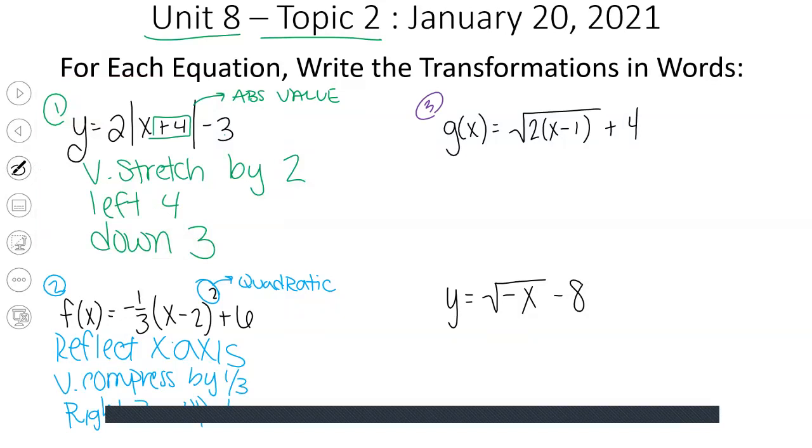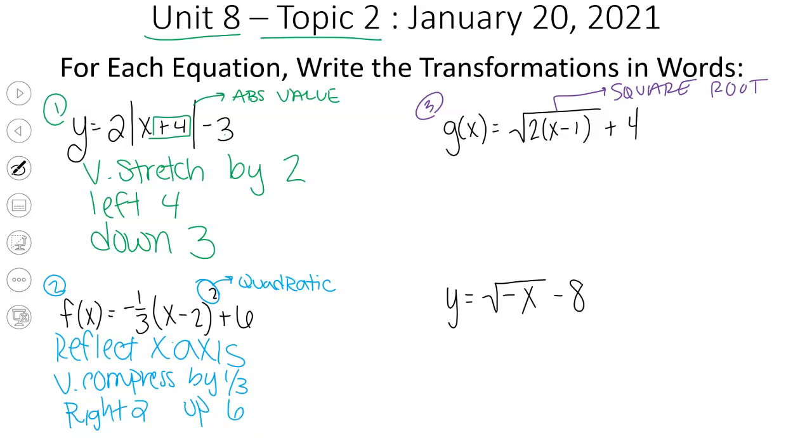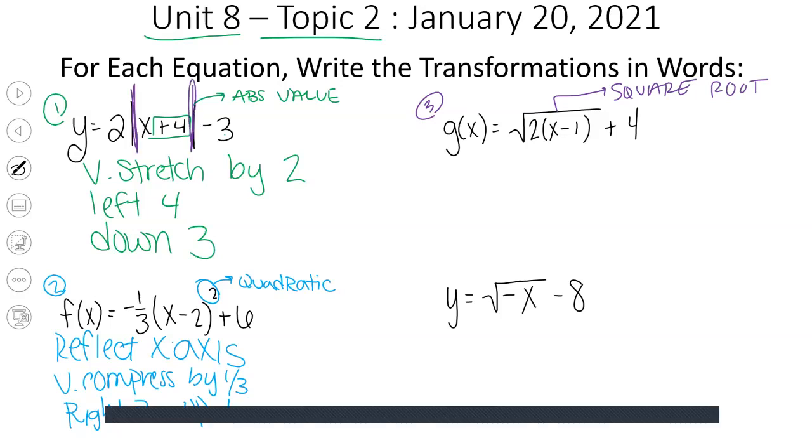Do you know what type of graph this is? A square root. It has a square root. This right here just tells me it's a square root graph. Okay? Y'all, nothing is different. Inside is opposite, just like the other ones. So let's start with this 2. Is that 2 inside or outside? It is inside my square root. Okay? Like over here, it was inside my absolute value. Here, it's inside what is squared. So up here, it's everything inside my square root.